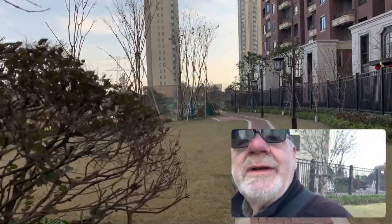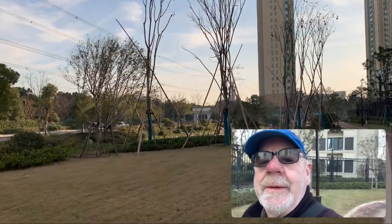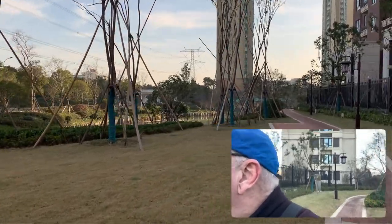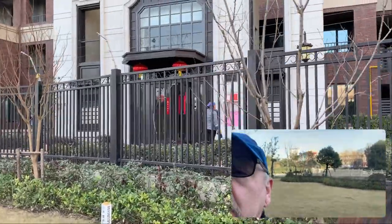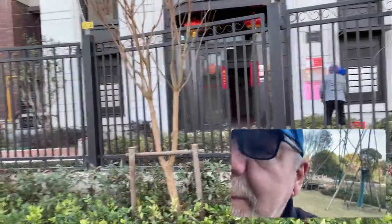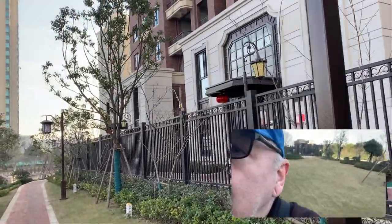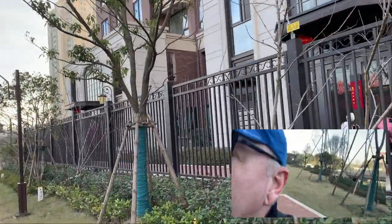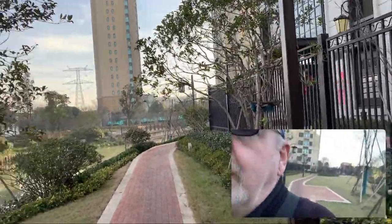More fireworks — every day. We don't know why. It could be someone getting married, could be a shop opening. But there's always something being set off here. This is an entrance — you see the lady here. All the entrances look like this. They have the same problem we do — someone keeps leaving the door open. And there's an electric fence — I'm not sure if that's to keep us in or keep people out. No, it's to keep people out. So you've got an electric fence, you've got CCTV occasionally that the security guards can monitor.